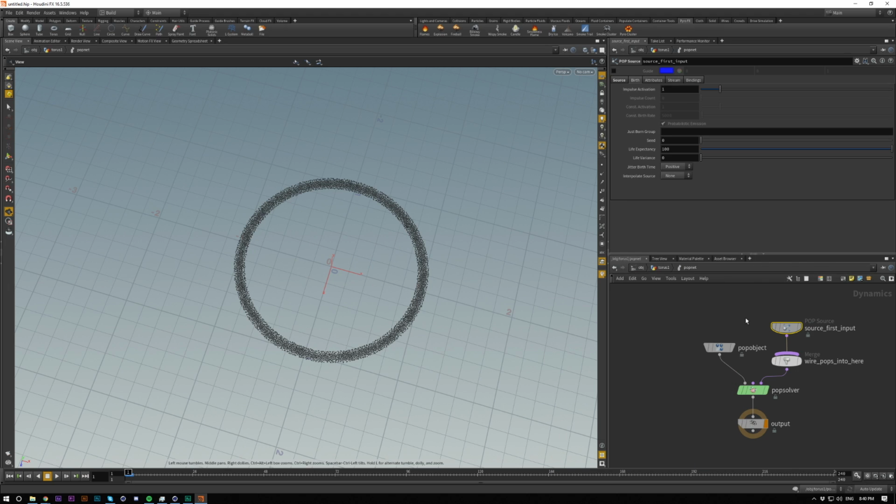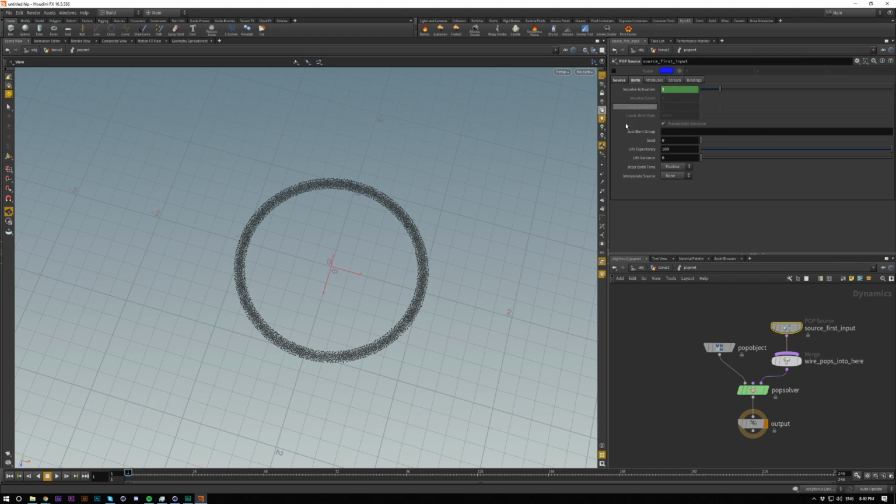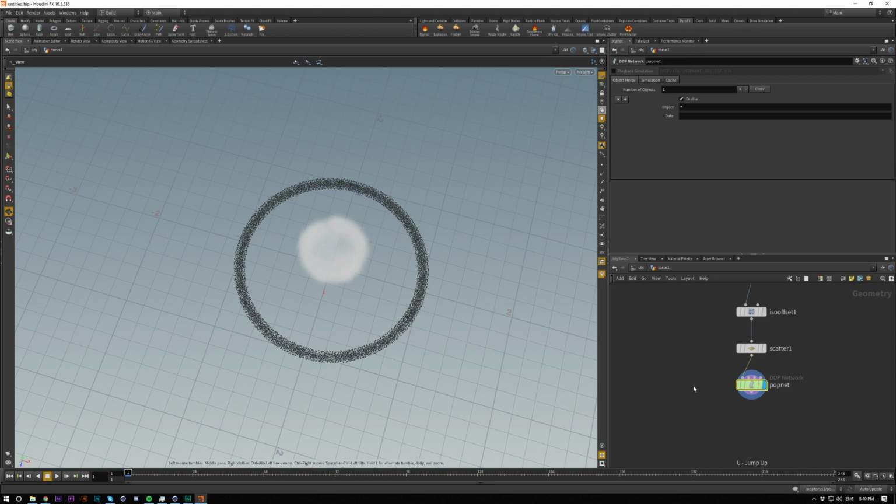It actually creates quite a cool result if you keep the particles emitting. But I just want it to be a single burst that will then disperse. So I'm going to do $F, which is frame, equals 1. So basically this value is only going to equal 1 on frame 1, as you can see. So essentially this is going to emit on frame 1 and then stop, which is what we want. It's just going to use the particles there.